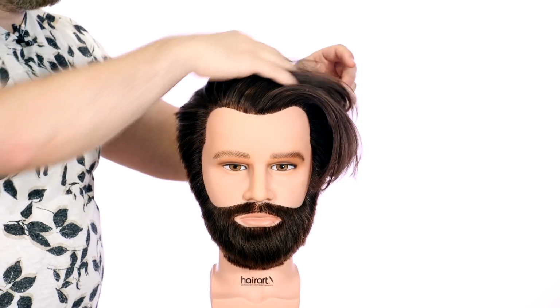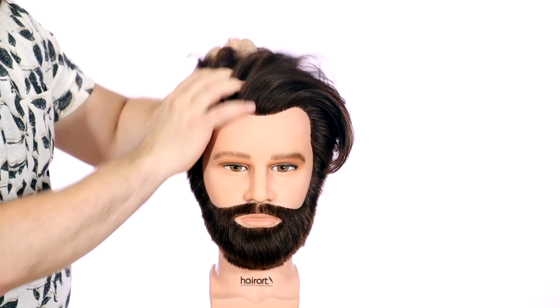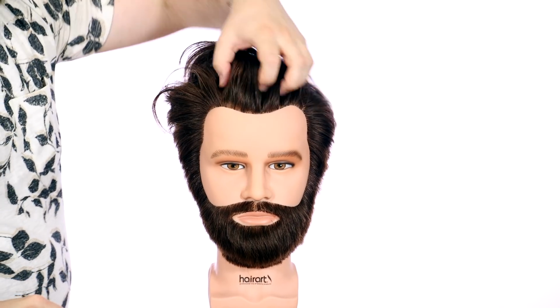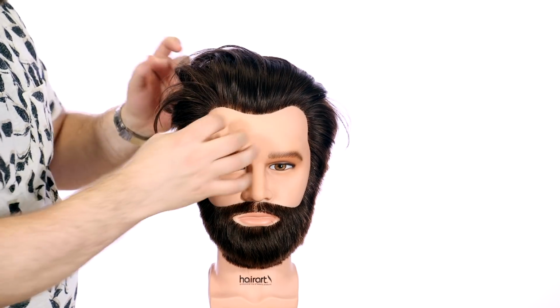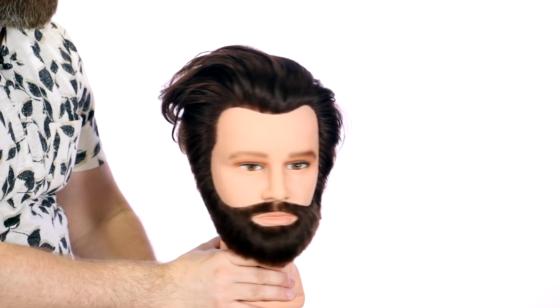And when I was styling it before, when it was wet, I was scrunching it up and creating a lot of texture and almost wave in it. And that's what's great about this haircut. I mean, this could be something new. Maybe this is the new undercut trend for 2018, going into 2019, where you do have a lot of length on the sides, mixed in with some length throughout the top.